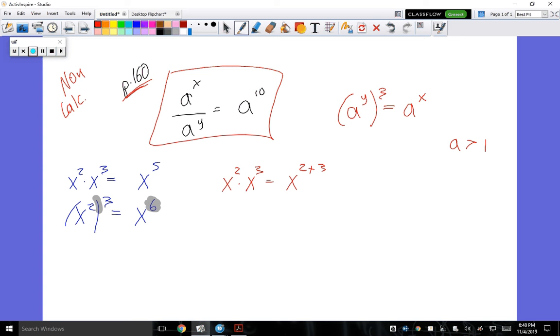Okay? The other thing is this. If you had x squared divided by x cubed, it's x to the 2 minus 3. And some people get confused with this because they see this as x to the negative 1 and they freak out a little bit. Okay? Anything to a negative power, all you're going to do is move it across this line. Okay? So this is like saying x to the negative 1 over 1. And if I have a negative power, just like I said, I'm going to move this entire piece across the division sign, and I'm going to bring it downstairs to a positive 1.